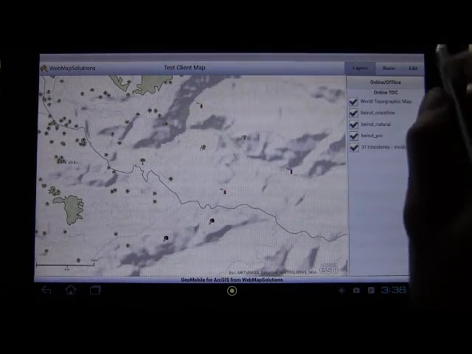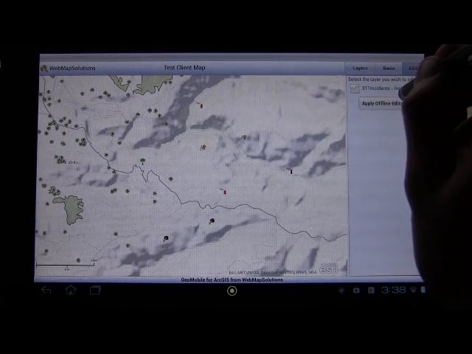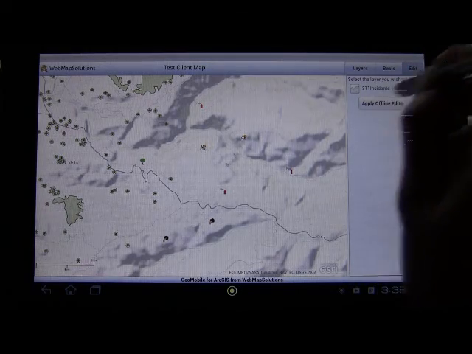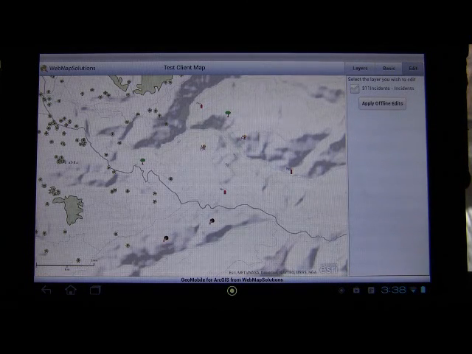The tree was in here and it's disappeared. What we need to do now is to update the server. So let's just add offline edits there, and there's that tree. So what we've done there is we've allowed the user to manually add all the edits they've done offline to the server. So it's not automatically done. Users have that option to do those edits and send those back to the server.